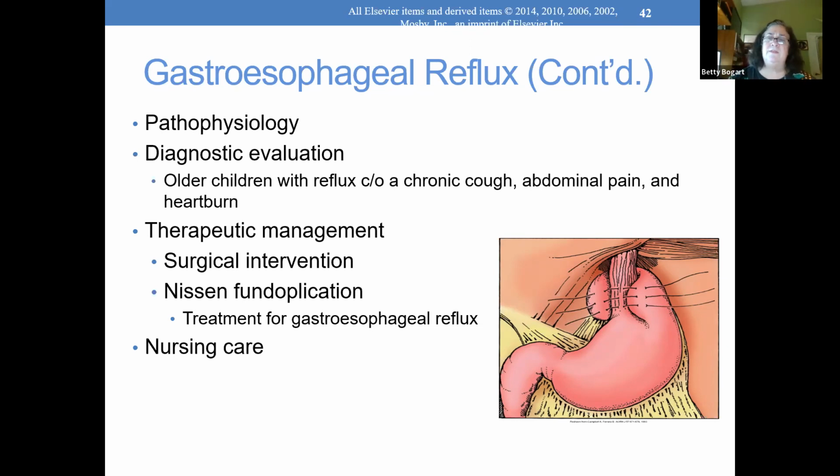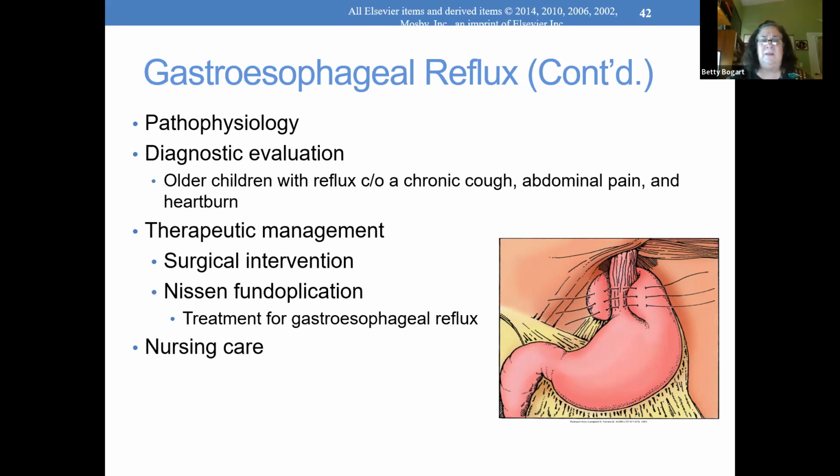Now, sometimes we can treat reflux. Most of the time, we can treat this with just medicines. We can put them on the ranitidine, the Pepcid, and sometimes you'll put them on Propulsid, bigger Prevacid, other different drugs, and we can get them okay. And we do use adult medicines, but again, in pediatric doses. But sometimes it's so bad that they keep aspirating pneumonias because of it.